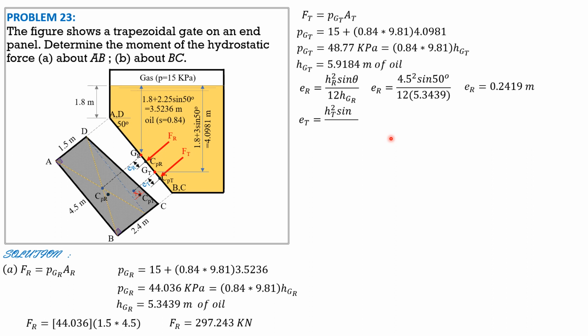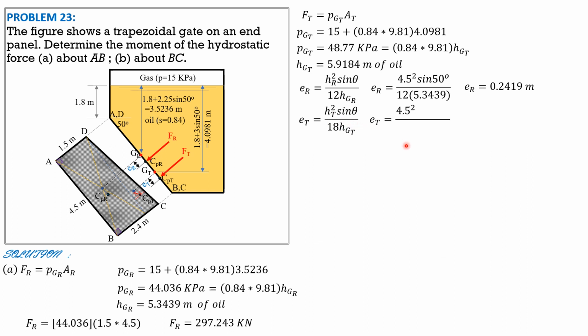E of triangle is height of triangle square sine of theta over 18 HG of triangle, from original formula, moment of inertia with respect to centroid over area of triangle barred y, where barred y is barred h or h sub g over sine of theta. That's why the formula looks like that. Then after simplification for triangle, because the moment of inertia of triangle is b, height of triangle cube over 36, and area is 1/2 b height of triangle, so that's why it reduces to 1 over 18 like this.